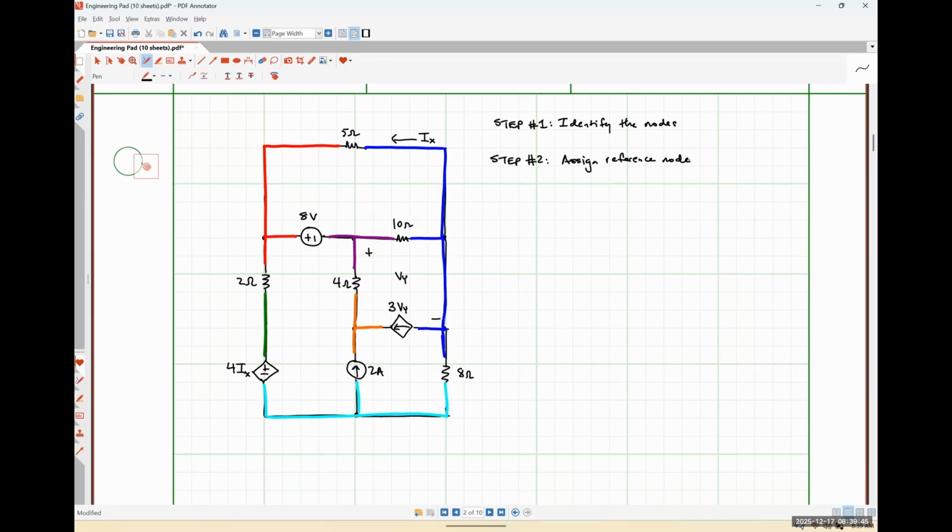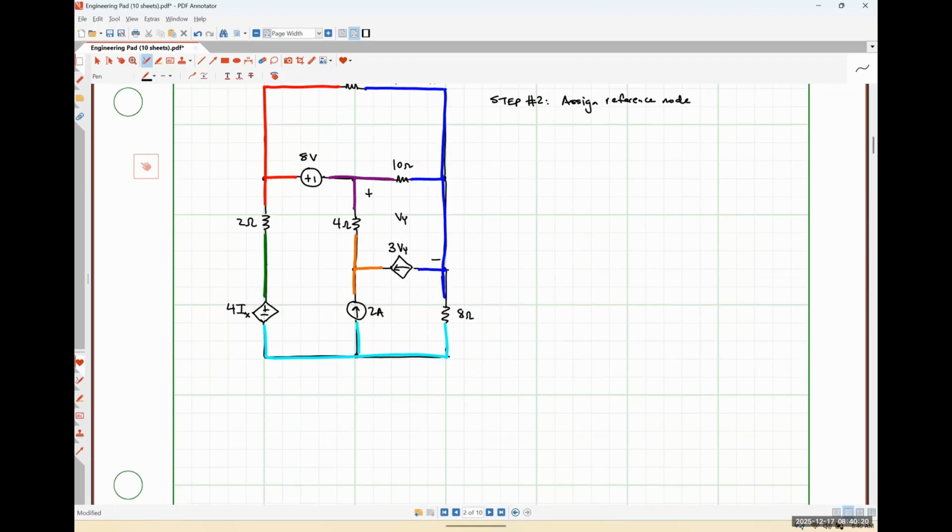Generally speaking, I would tend to put my reference at the negative polarity terminal of a voltage source just because it's going to make the math ever so slightly easier. It's not going to hurt anything if we don't do that, but we're going to eliminate one extra negative sign. And I know that I'm just bad at dealing with negative signs. So that's why I would put it at the negative polarity terminal of a voltage source. So I'll let you guys pick between the purple node in the top middle or the light blue node at the bottom? The light blue node at the bottom. You guys are boring. Okay.